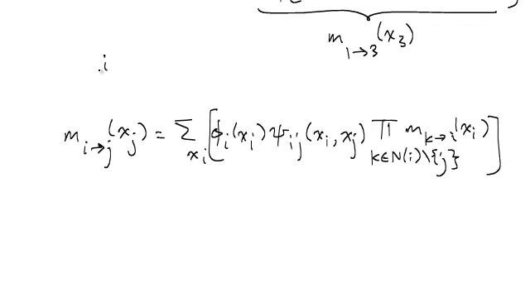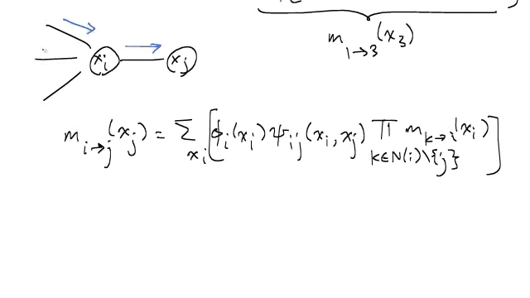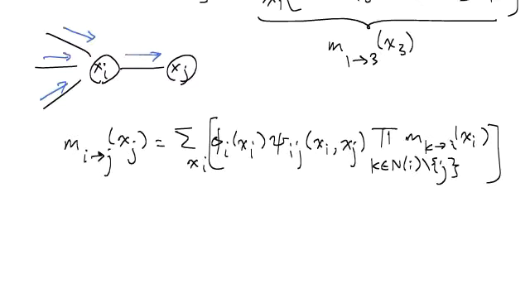Visually, you can think of it as I have node i here, xi and xj. I have a bunch of edges here to other variables. And so to compute the message from node i to node j, I need to consider the node potential at xi, the edge potential between i and j, and then these incoming messages. So these are the messages from neighbors of i, excluding node j. And so we compute this going from leaves to root, and then root back to leaves.